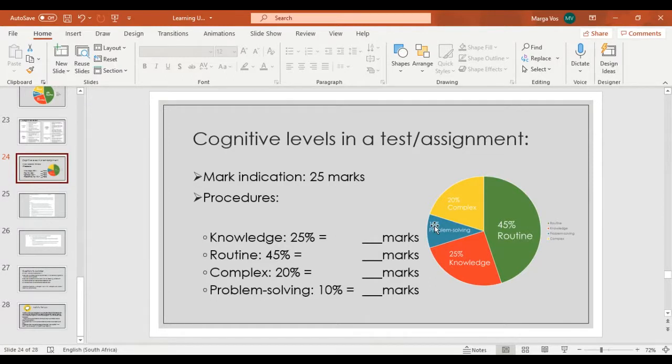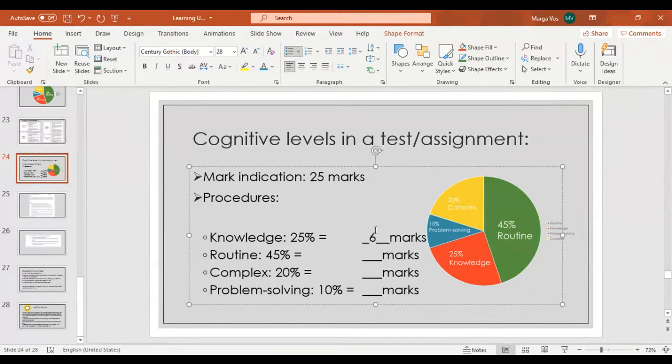So how are we going to work out how many marks we should allocate to knowledge level questions? We do a calculation. We say 25% of, in this instance, 25 marks, and we work out that calculation. And then we get an answer. And what is 25% of 25 marks? That is 6 marks. So 6 marks will go to knowledge level questions.